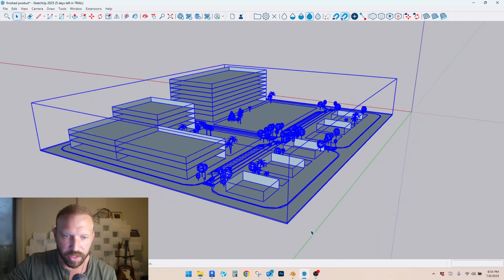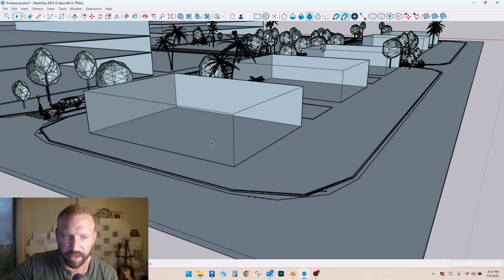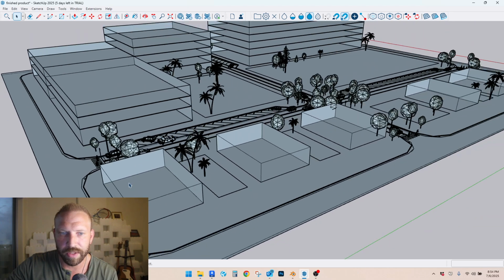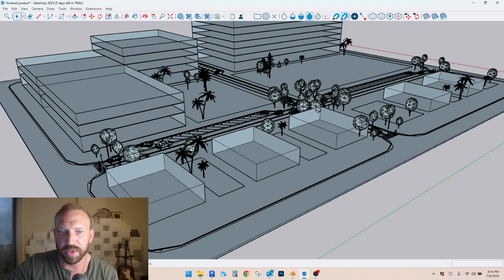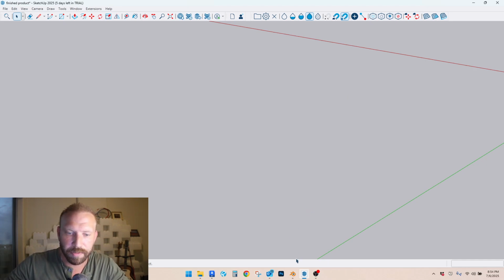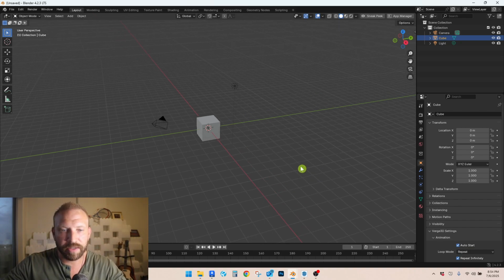But I'll show you what the low detail thing is. I end up with these really jagged curbs, and the tree geometry and other things are really triangulated with the least number of mesh surfaces possible. So I'm going to go ahead and delete that and show you what to do instead. You're going to need Blender for this next part, and Blender is free, and that's beautiful. Thank you, Blender. Amazing. Great job.